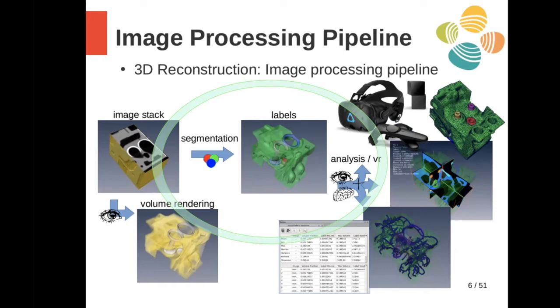Once we have these objects, there are a lot of ways that we can take this afterwards. We can use those objects to turn into 3D meshes and revisualize them again, maybe turning some on or off, or enabling us to delve deeper into those objects. Or we can do analysis based on where the objects are located or where they attach. We can do porosity analysis, for example, or skeletonization. A lot of different opportunities for analysis and visualization present themselves after we have segmented the image stack. But that isn't the only route, and what you want to do with the image determines if this is the right path for you.